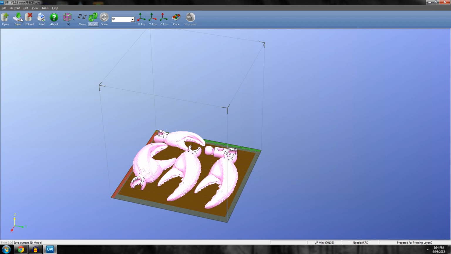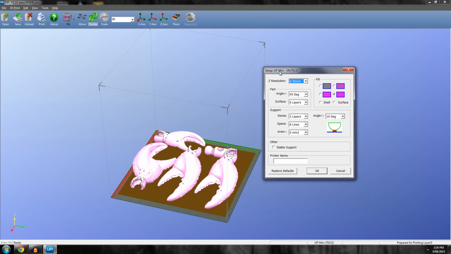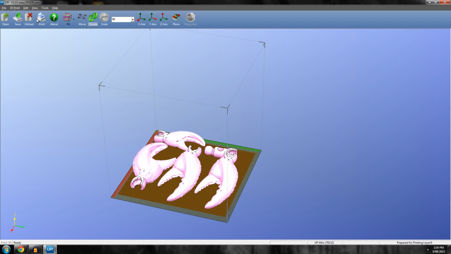And a few other things under the 3D print menu. If you have multiple printers, lucky you, you can have them all plugged into the same PC now, and you can select between them, which is really nice. Before you had to unplug the USBs, which was tedious. You also have setup, which shows you your settings for printing. You access this when you go to print anyway, so I'm just going to close that for now.